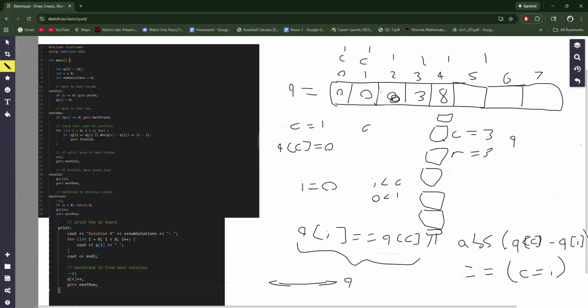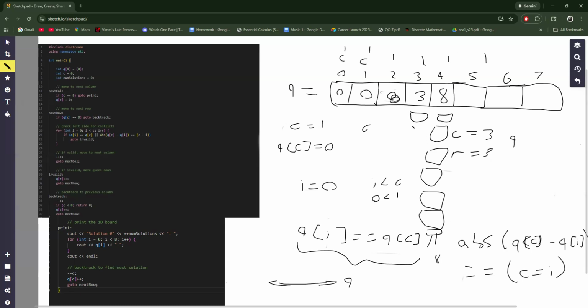Once we're outside of the chessboard, the column of the chessboard, if we reach out of bounds at 8, where we're not allowed to go, that's when we backtrack again.